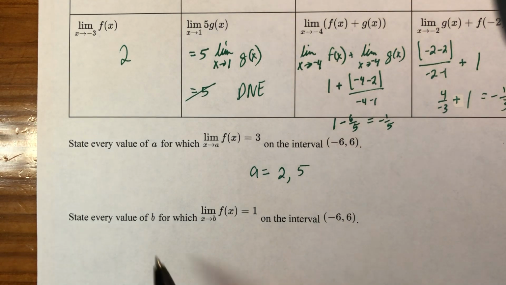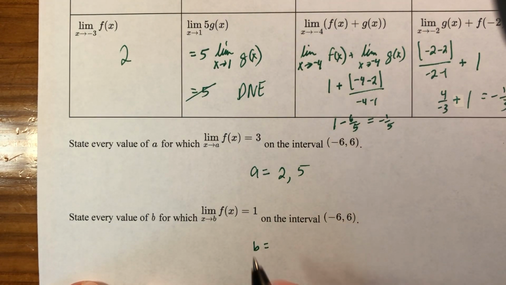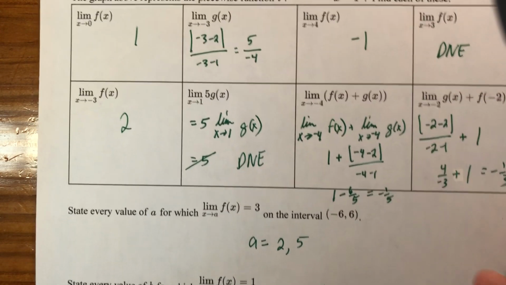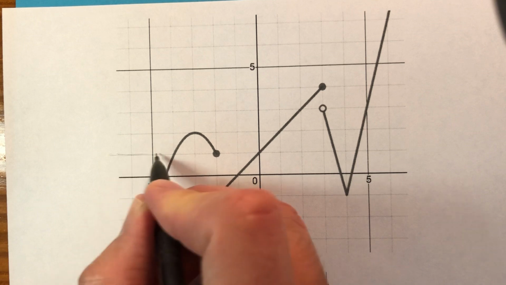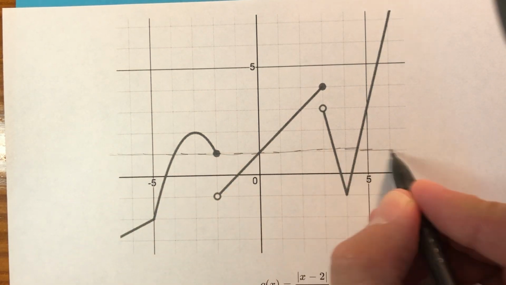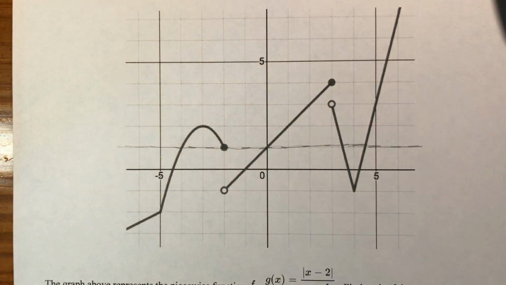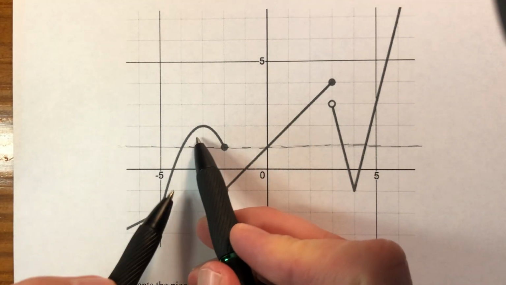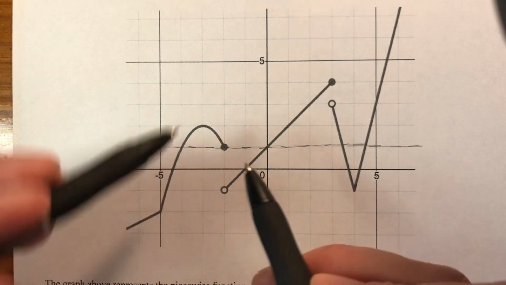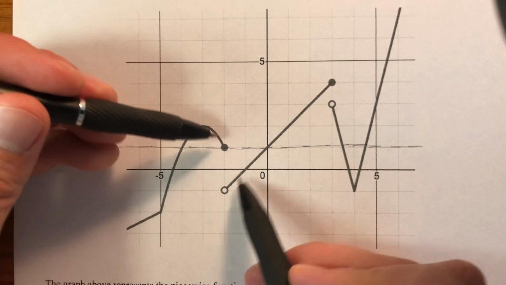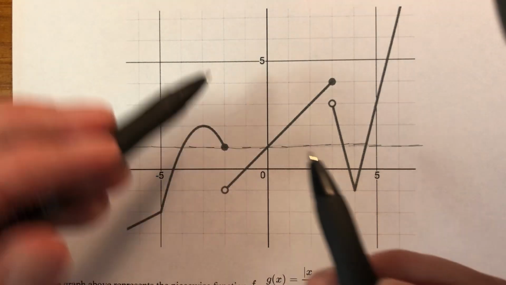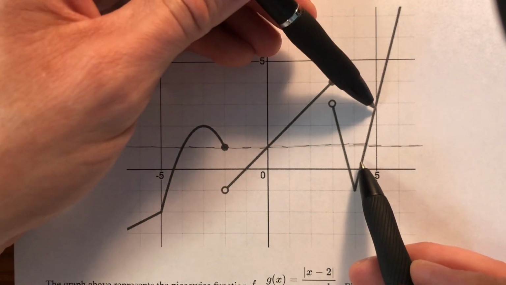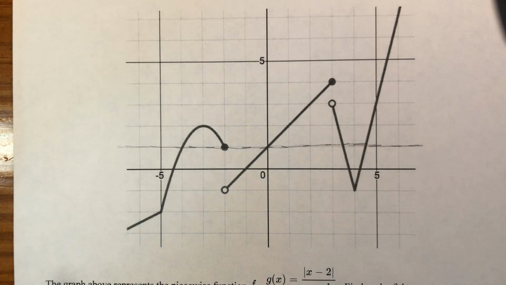Same question. We're dealing with b values now. And I want to approach a y value of 1. All right. I'm going to use a pencil this time. The floss was a little bit unwieldy. Okay. Y value is 1. So let's try it. Yes. No. We're approaching two separate y values. One of them is 1, but the other one is not. Yes. Yes. And yes.